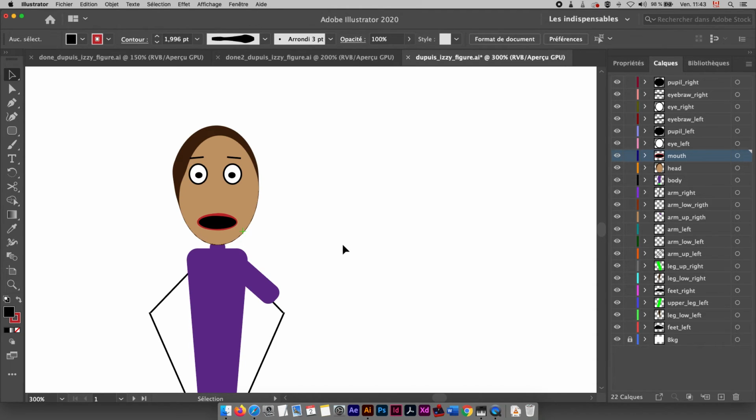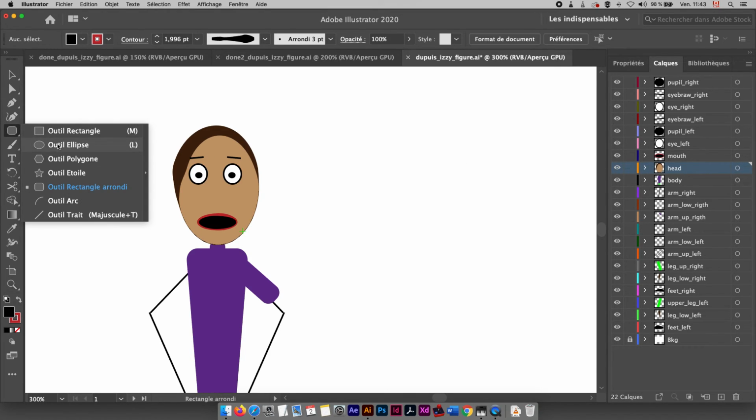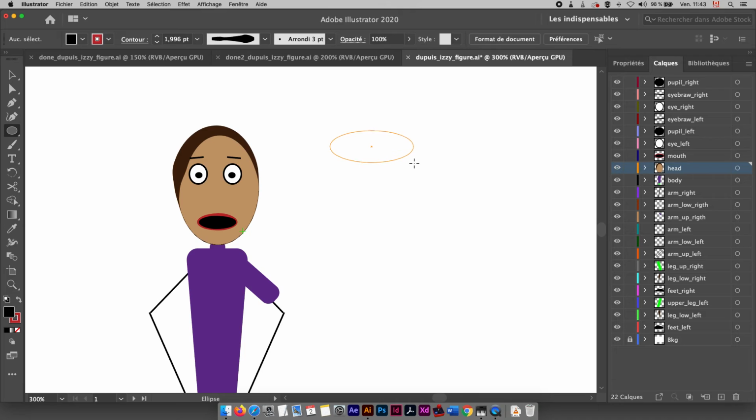Let's do a hat for our character, because that's the trickiest part. So that requires more work. You don't have to, but that requires more work. Make sure that you're in the right layer. So when my head moves, the hat moves with my head. So I just make sure that I'm in the head. I'm gonna use 2 circles for that. So I'm gonna make 1 circle like that.